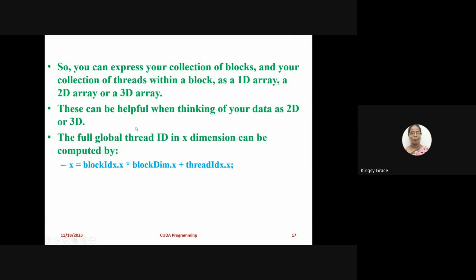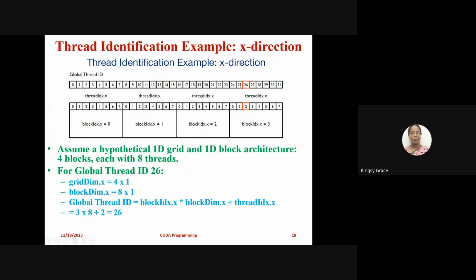It is your choice whether to represent using a 1D, 2D or 3D array, and based on that you can represent it inside the program. We have already discussed how to identify the exact location. Usually in a GPU, whether your data is one dimensional, two dimensional, or three dimensional, everything is calculated as a serial memory location. This one we have already calculated here.